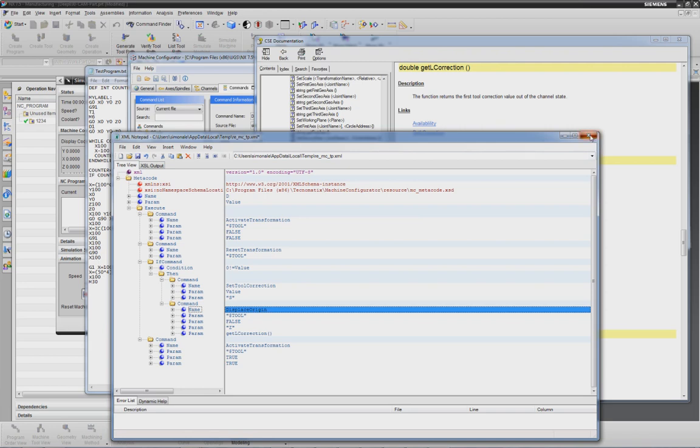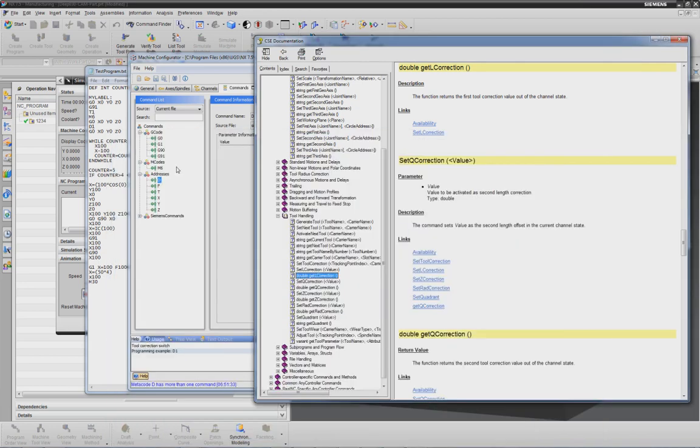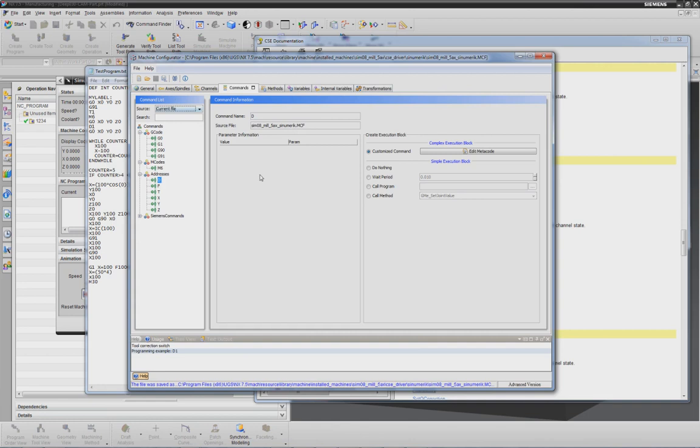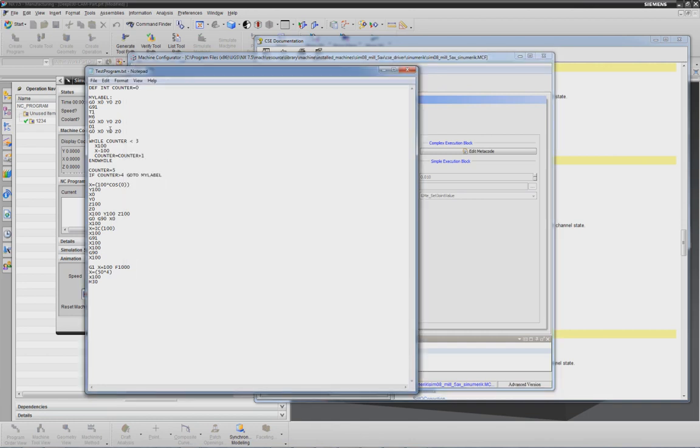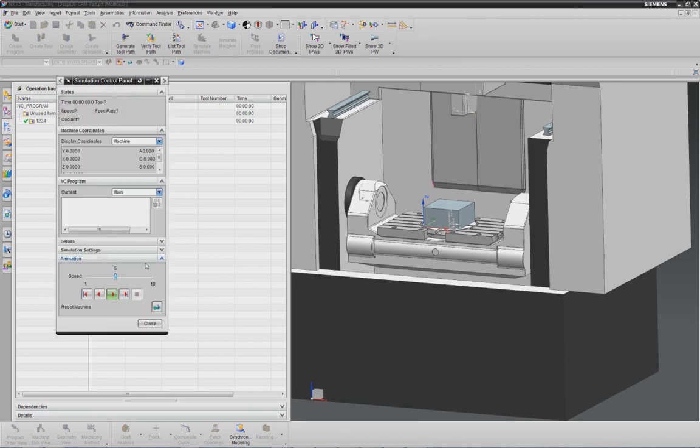And let's try if this works. So I will save it, save my MCF file. I just did the test program already, and then we can reset and try it.